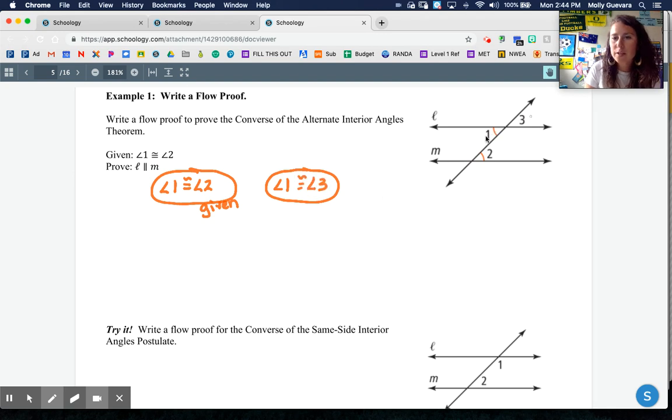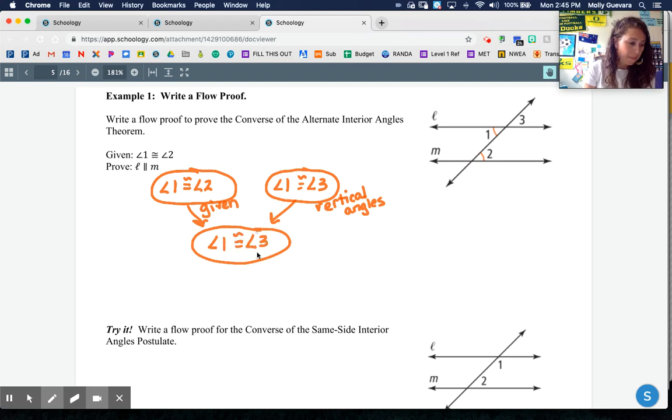Because they're across from each other, and those are called our vertical angles. So hopefully we remember that from last topic, vertical angles. So if 1 is 2 and 1 is 3, then can I say that 2 and 3 are the same, right? If 2 equals 1 and 3 equals 1, then they're the same thing. So with this information, I can take both of those pieces of information and put them together and say that angle 1 is congruent to angle 3. And that's just the transitive property.